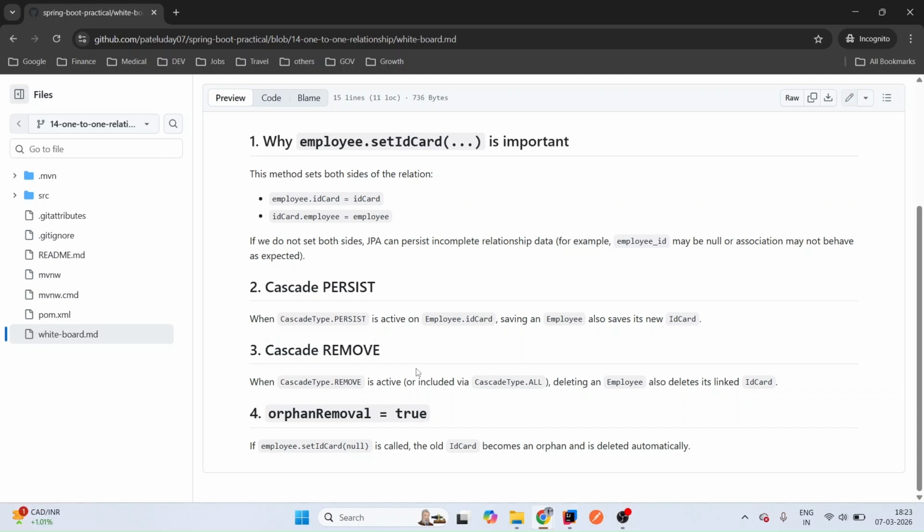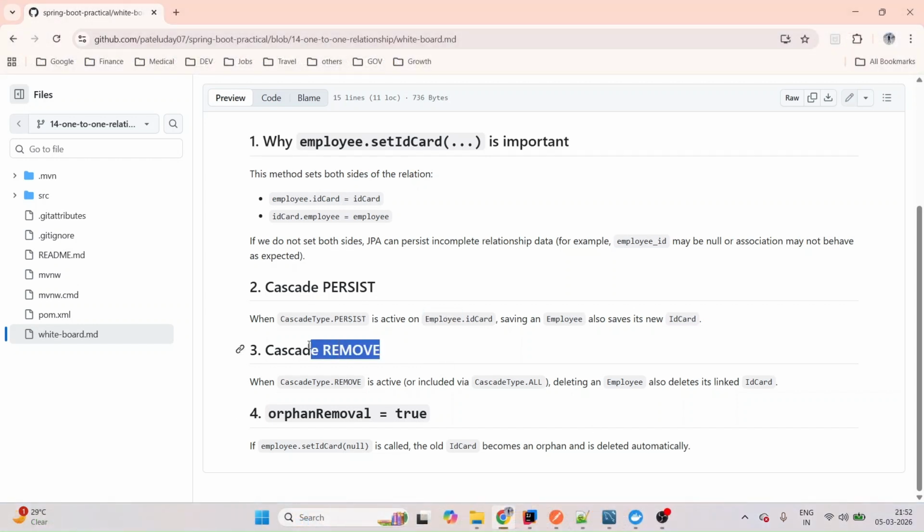So let's begin. Now what about cascade remove? Cascade remove means when I remove the employee, please remove the ID card as well. So that is the meaning of cascade remove.